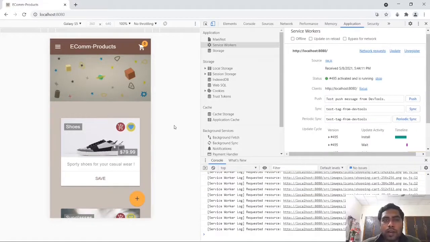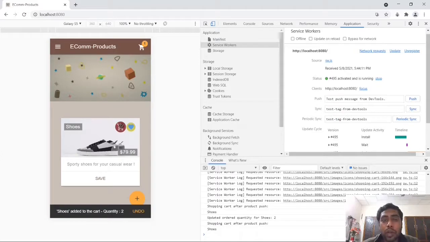So rather than having the prompt right after the criteria is met, I want the banner to be popped up at a different place in the app flow, like when the user clicks on the shopping cart button to add an item to the shopping cart. Since at that point the user has already added the item to the cart, it is more likely that the user is interested in the e-commerce platform to install the app as a PWA.